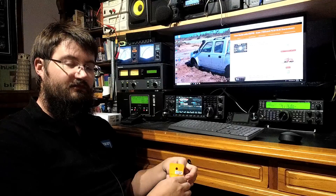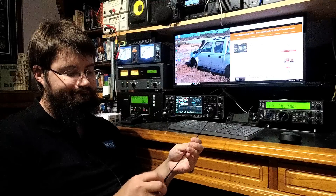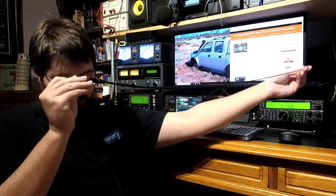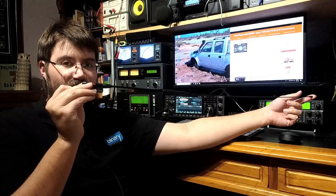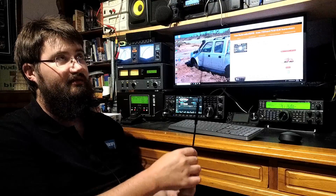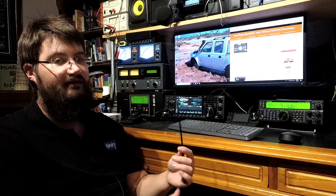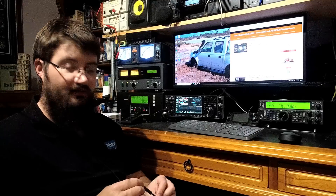It's for 2.70. Now they claim quite a bit of gain on this antenna. I've never really thought of handheld antennas as really having gain as such. But if you look at it, it's about 70 centimetres, or just over — about two feet, four inches. So far testing has been good, but what I really like about it is it's actually quite well balanced. It's not like some antennas that have a coil right up top that makes you feel like you're swinging a baton. This is actually quite well balanced. So if you're interested in me doing tests on this, let me know and I'll do a video on that.